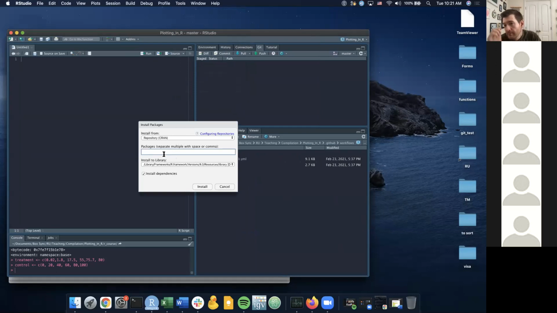Sometimes this works better. It works in a slightly different routine. And you can also try install.packages instead of BiocManager install. BiocManager is the installation program for Bioconductor.